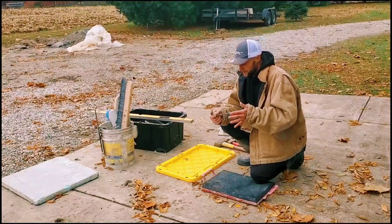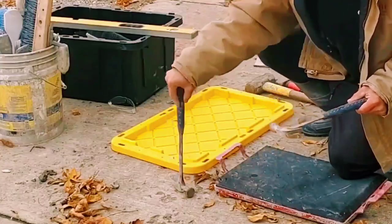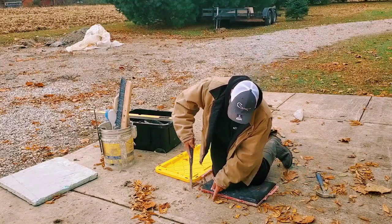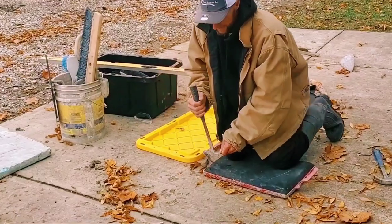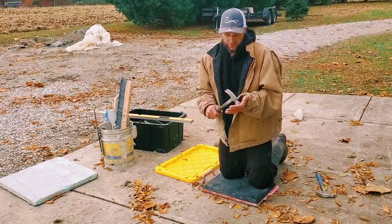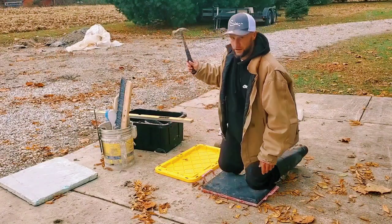Don't get one of these cheap hammers — get an East Wing. East Wing handles get loose but they never really fall off. Get a real hammer — I don't know how many ounces this is. The reason I say get one like this is because when you have a nail in a board, you can just bend it over instead of trying to yank it out. Old trade secret — just put this on your nail and bend it over, put it back on, bend it over again. You can pull nails really well with this, plus you can drive stakes. Endless things a hammer can be used for. Get a good straight East Wing, a big heavy one. Every finisher should have an East Wing.